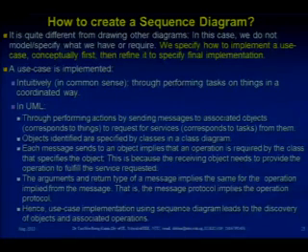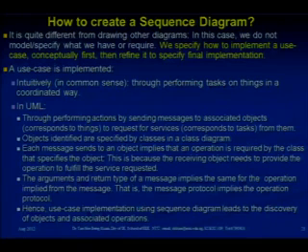Okay, when you implement a use case, you need to perform certain tasks. So you will think about sending a message to the associated thing to perform the task. That is how we draw a sequence diagram.